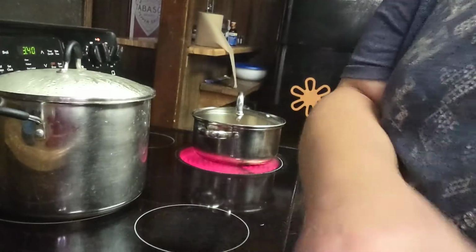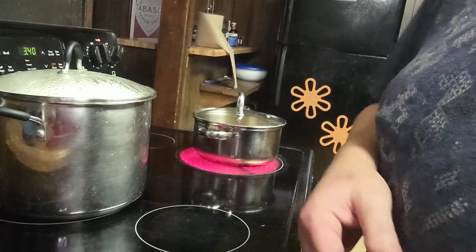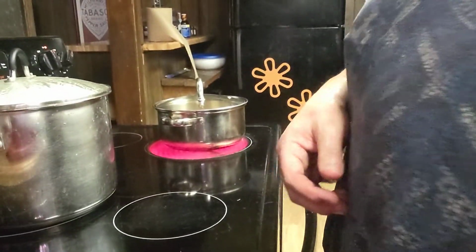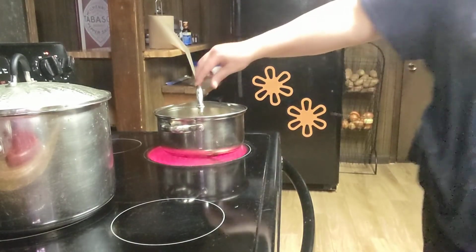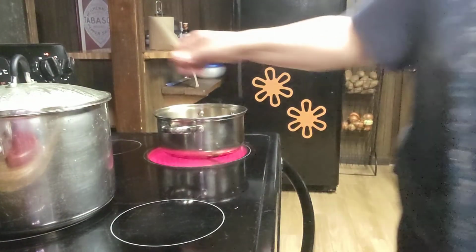And those flies are back again. Y'all probably can see them. I don't know what to do about them. I honestly don't. I came in here this morning. I felt like crap, but I still came in here and bleached everything down.